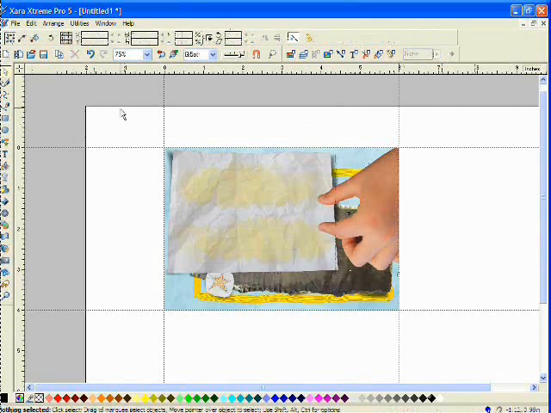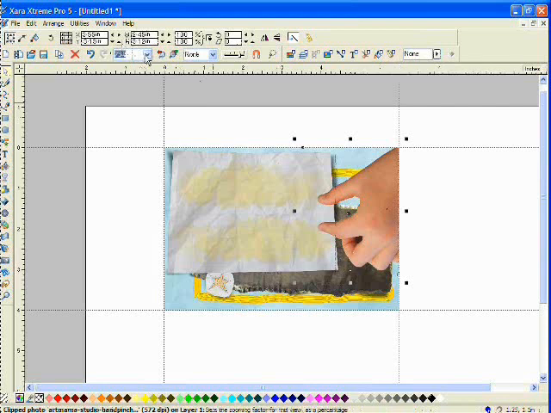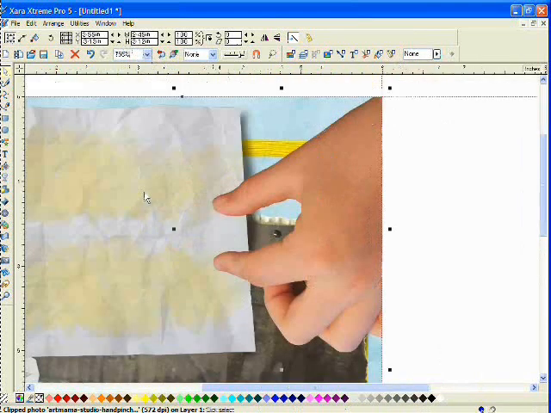It's really easy in Xara Xtreme to take a close look. You just click on the drop down arrow next to the size. It's the set zoom factor box, and you can get a close up of what you're working on.